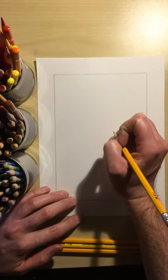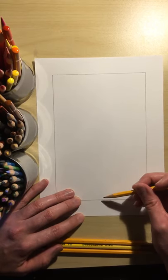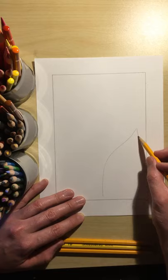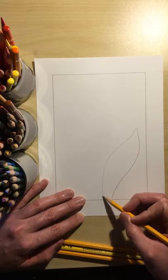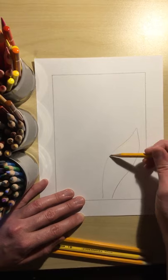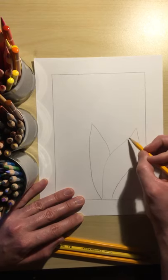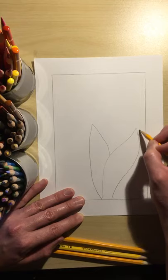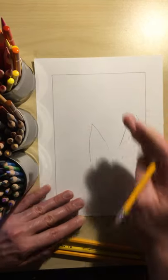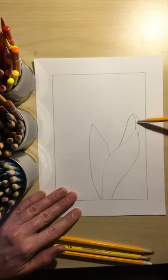So to do this I think we will actually start at the base. We are going to do these long leaves shaped like this. They're kind of big and it looks like there's one, two, three, four leaves. Some of the leaves might even curve a little bit. I'm doing this to show that it's kind of cupping — making it look a little more 3D.